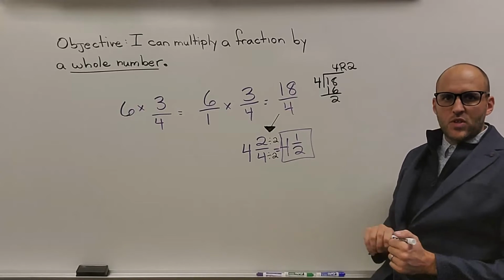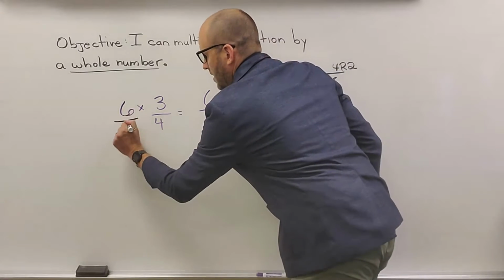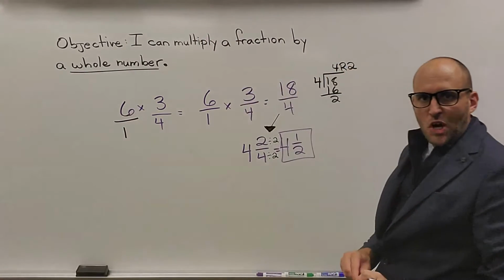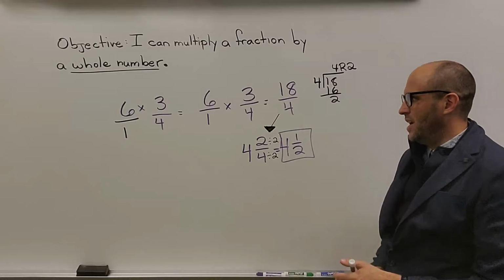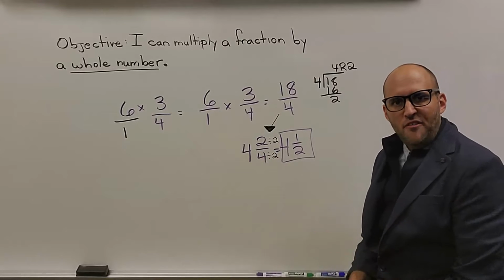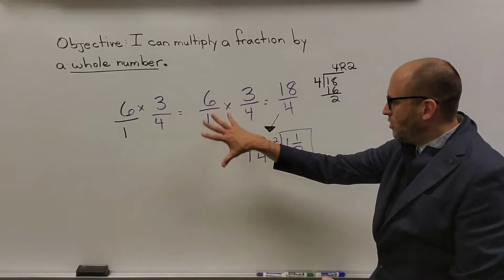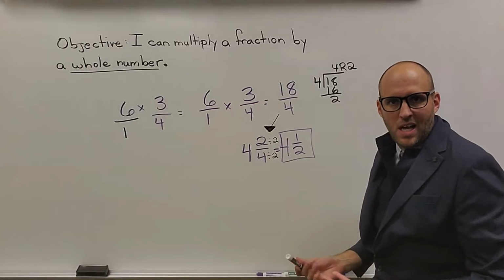How do you do that? It's real simple. You just put it over 1. And now 6 over 1 is a fraction. Your denominator becomes 1. Now, it's a little different than adding and subtracting fractions, where you're making all equivalent fractions and stuff. With multiplying, it's much nicer.